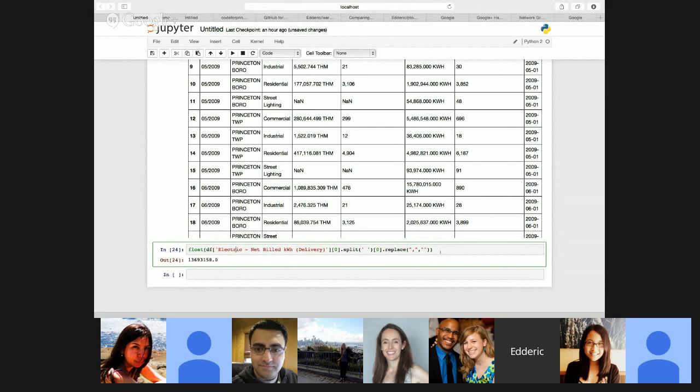So again, we want to create a function that will do this over all of the column, right? So this time I'll do it slightly differently. Function. So I begin with def. Let's call it to number, and it gets a string.